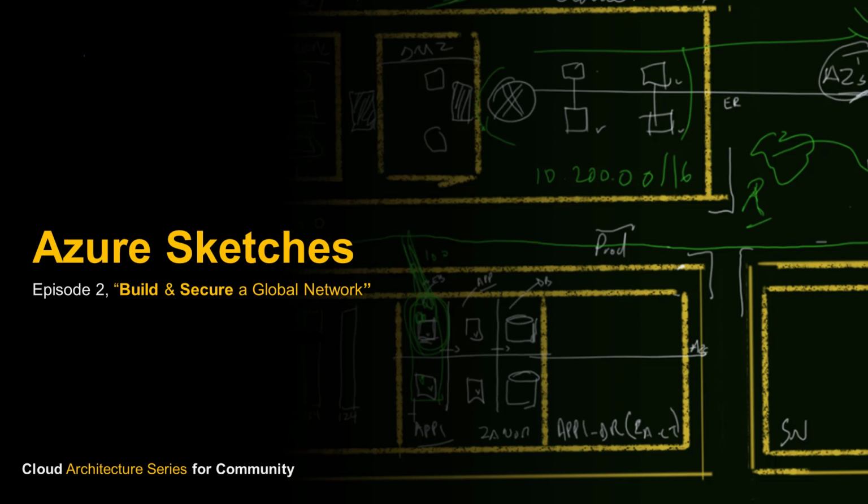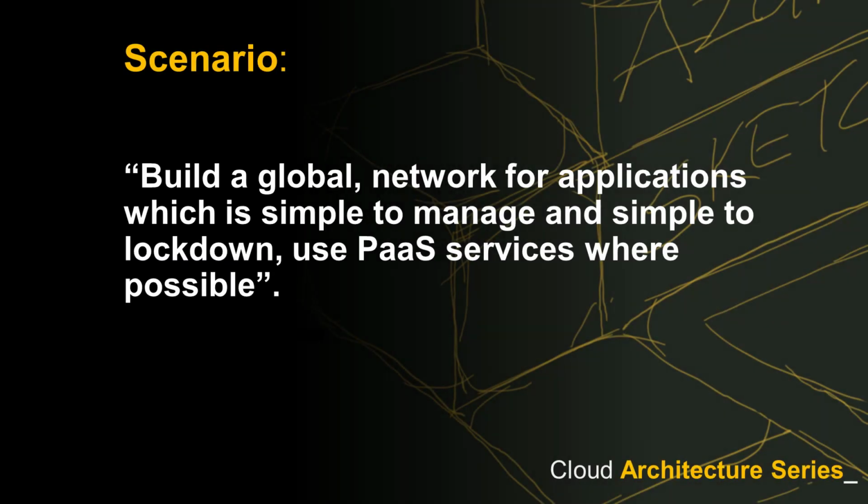Now, there are many principles we've covered in episode 1. Episode 1 is on our YouTube channel, and today we're going to focus on 2 of those principles: network and routing, security and isolation. This session today is focused on how we can build global and secure cloud networks. And here's the key: using the most efficient PaaS services that are available. So it's not using complex ways to do it, but how can we do this using the simple PaaS services that are available?